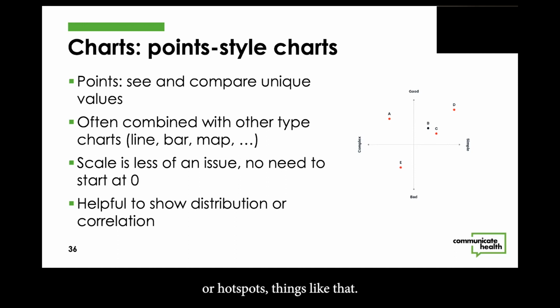And one benefit of using points is that the scale issues that we talked about for line graphs and bar charts become less of an issue. So in a lot of cases, it will be fine to not start the axes at 0. But again, like I said before, the data really drives the data visualization. So you have to always be careful not to misrepresent or distort things if you don't start your axes at 0, or you don't go to 100%, things like that. So points are especially helpful to show distribution or correlation.